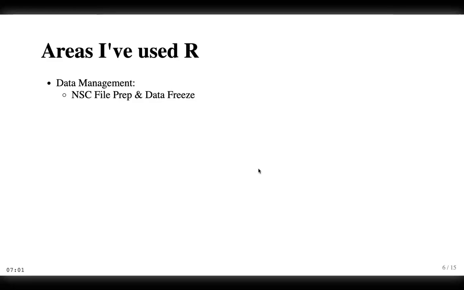So I am matching the data files, finding what's not matched to ensure we can freeze our enrollment data accurately. So that's some example of how I use R to manage different files and prepare different files, and also clean and compare different files to ensure data consistency.